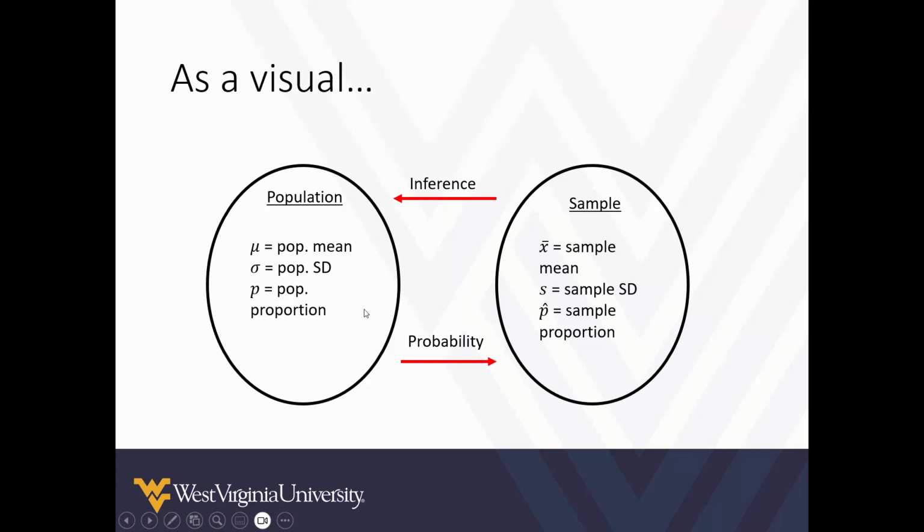Again, when we have a population and we're going to a sample, we call that probability. When we take a look at our sample, if we have a normal letter with a bar over it, that stands for the sample mean. You'll most often see this attached to either an X or a Y.